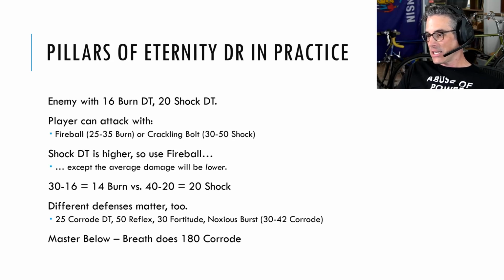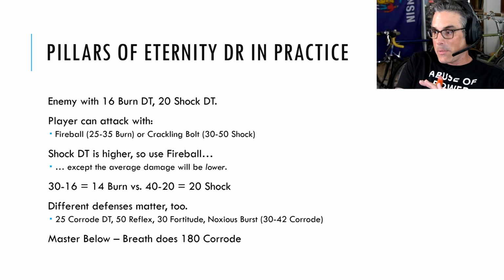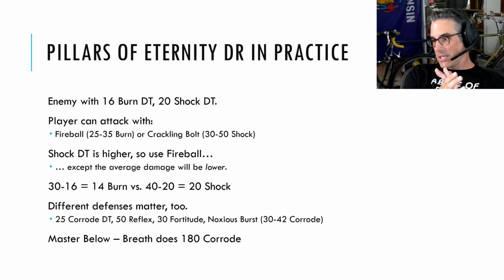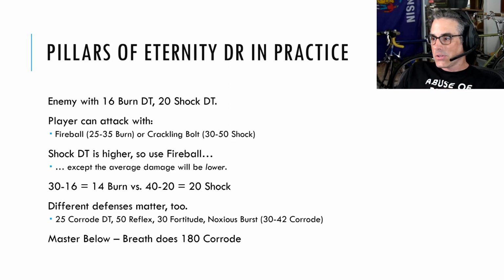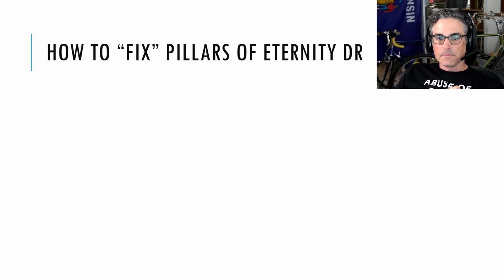Yeah, it's a lot of things to think through and figure out, especially when you're doing real-time with pause and you have 5 or 6 characters, or possibly 7 if you have a ranger with an animal companion. So it gets a little nuts. So I'm thinking, how can I fix the Pillars of Eternity DR system?